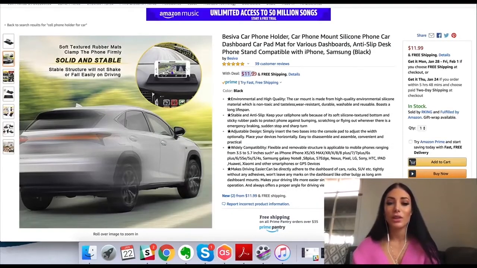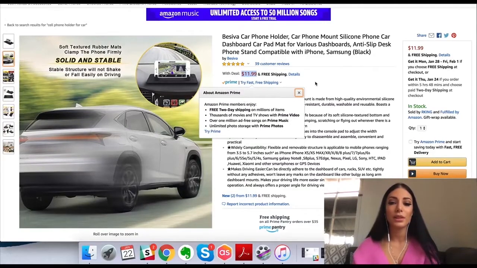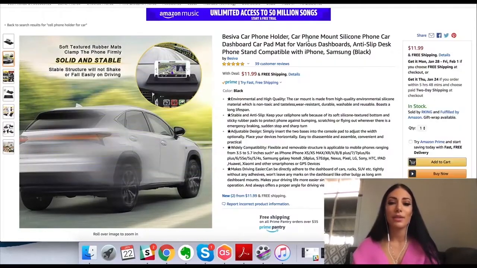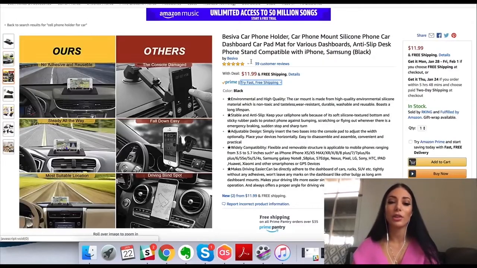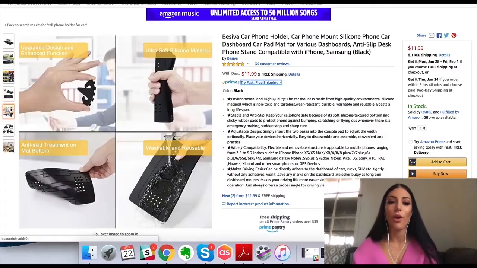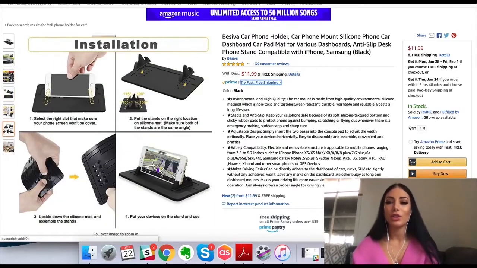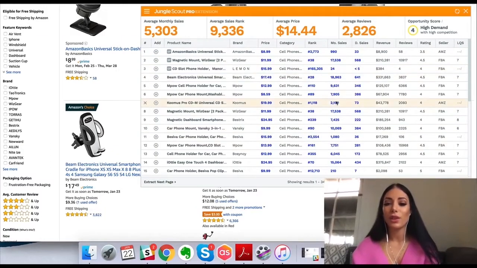So you can see here the selling price is $11.99. So it's pretty low. Keep in mind that if this is Amazon FBA, which it is, they're going to be paying Amazon maybe $6 from this. So their product better be really cheap to manufacture or they're really not making much profit at all. So anyways, Jungle Scout provides all this information via the Chrome extension. So it's really, really awesome.